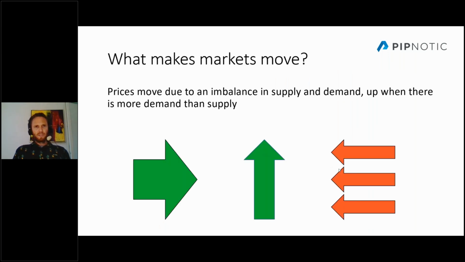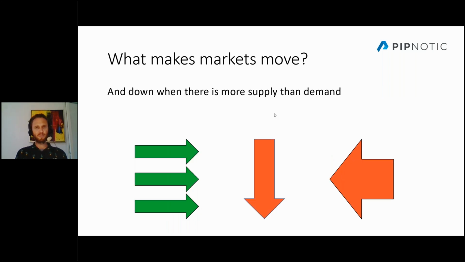Okay. So the prices move due to an imbalance in supply and demand. And when there's more demand than there is supply, as we saw on the previous slide, prices are going to go higher when you buy, and the opposite for supply. So if I come with a big sell order, then this sell order is going to consume the liquidity available on the sell side of the market. It's just going to eat through it. And these small pockets of liquidity are necessary to fill my order, but I'm going to have to chase them and get an increasingly worse price, which I don't want.